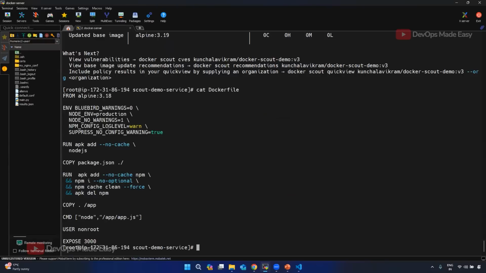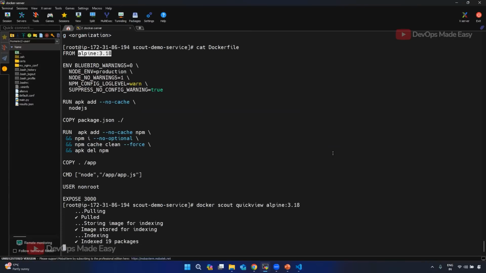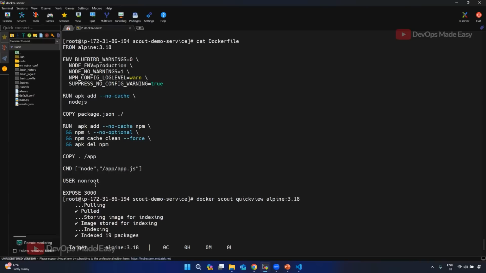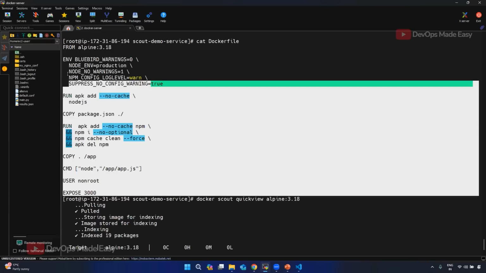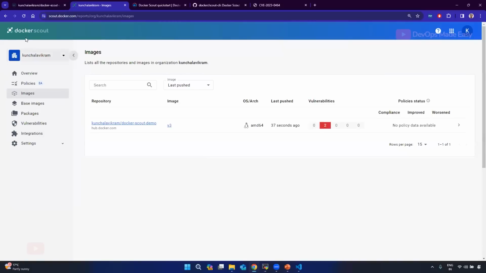Because after taking that base image, we are actually adding some more. Okay, but what if I just try to scan the base image itself? Probably that doesn't have the high level severities. Okay, you can see that base image doesn't have all those issues. But once you try to add all these packages, these packages might introduce some CVEs.